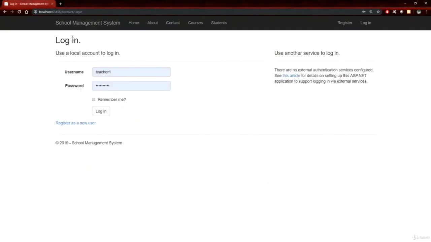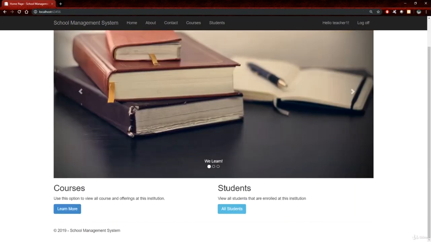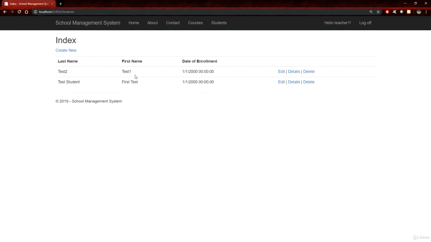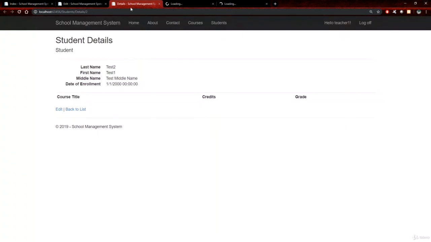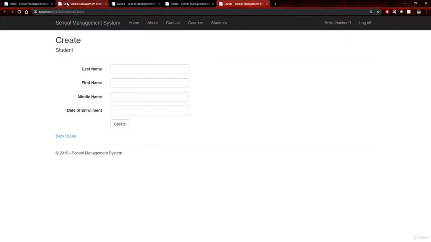But as it relates to us logging in, I'll just log in quickly as a teacher, and then I'll demonstrate that the teacher can go to all students, which allows anonymous, but can also go ahead and go to edit, details, delete, or create. And I'm just middle clicking to open these up in new tabs, so I can show you that each page loads as we would expect, since this person is in the correct role.